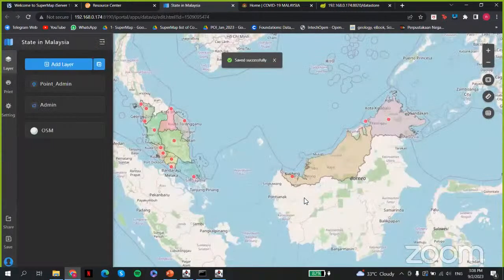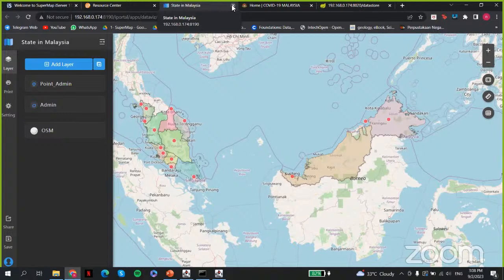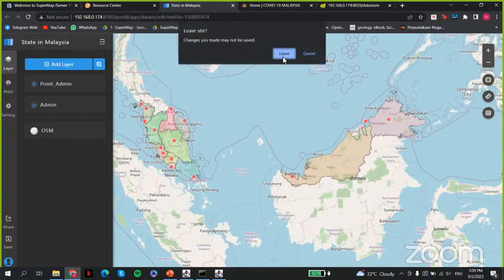Okay, so your database for our topic, which is the database COVID-19 cases, for our first part, which is in database, has already been done. That is how you can add your layer and do online mapping in database. So now I'm going to go to our second part. We're going to do a dashboard for our COVID-19 cases. So just click leave.